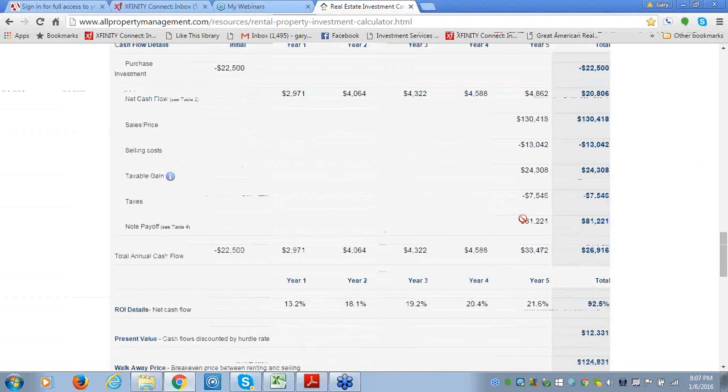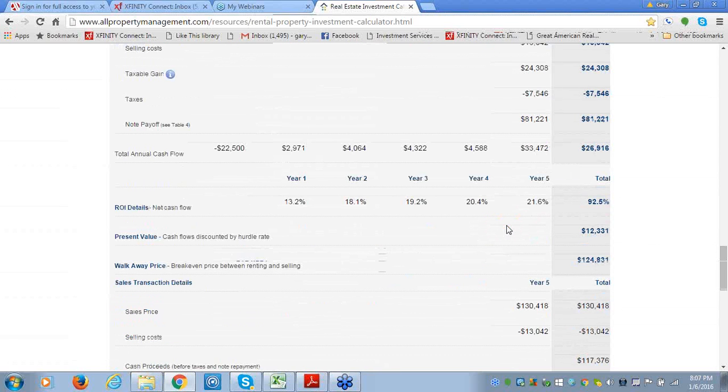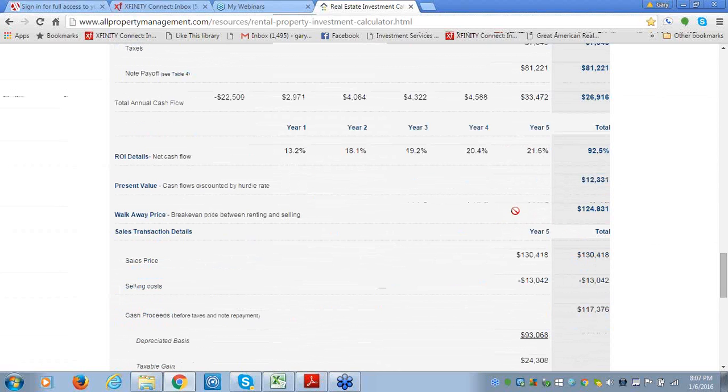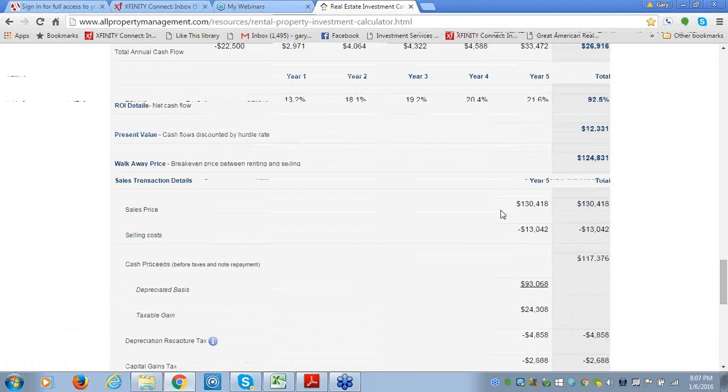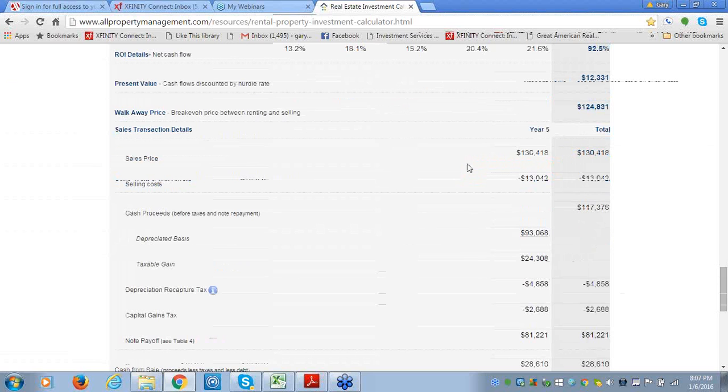Awesome information. You got to pay off your mortgage here, for example. That's 80,000. Everything is provided for you in a table format. You get your ROI percentages over the 5-year period. So what they call is a walkaway price. That's something that, if you couldn't get this on your property, you would walk away. You wouldn't sell it. If you get this or better, you would basically take the deal. All right, that's assuming that the sale price is for that amount.